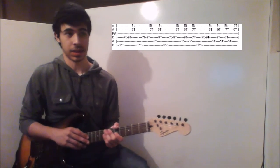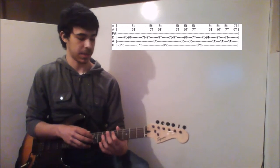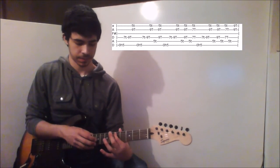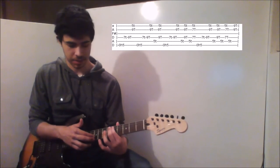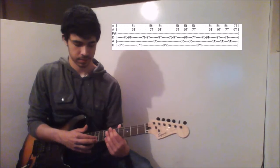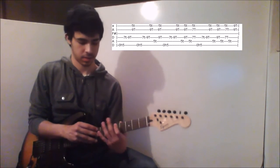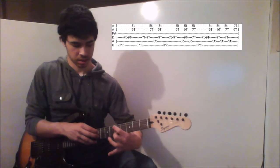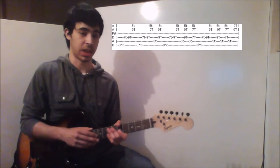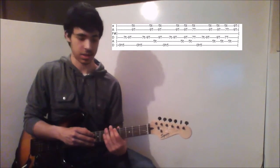And then you do it again and add on one last bit. You tap the 5th of the 5th string, and then you tap the 9th fret of the 1st and 2nd string with the right hand. So that's. And then you repeat that whole thing. So it's like this.